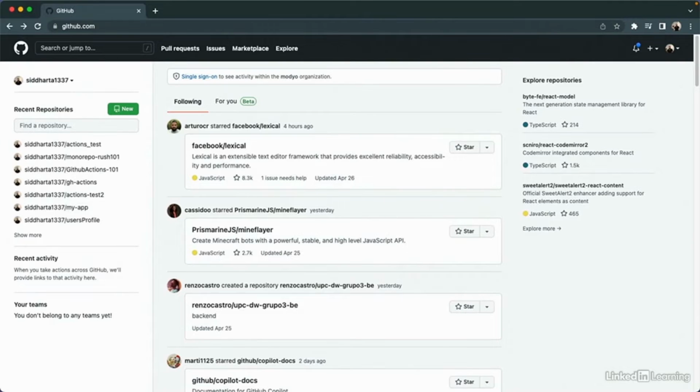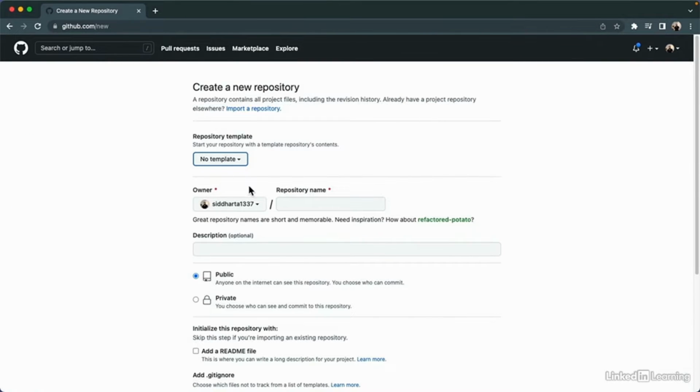Every GitHub package needs a GitHub repo first. So let's create one. Go to github.com and make sure you're logged in and select New. That will create a new repository. So let's select a repository name. In this case, my package repo.